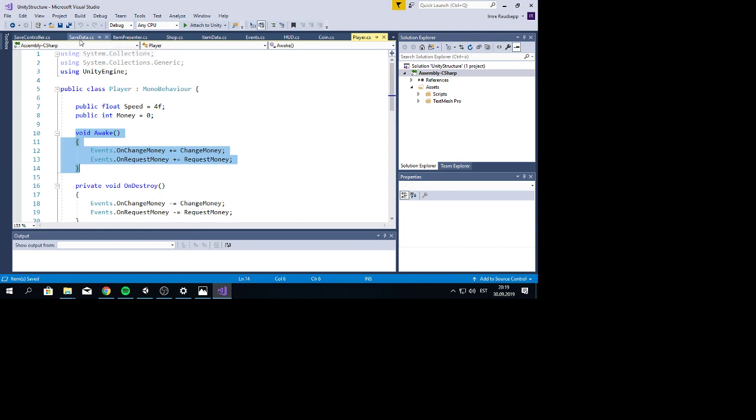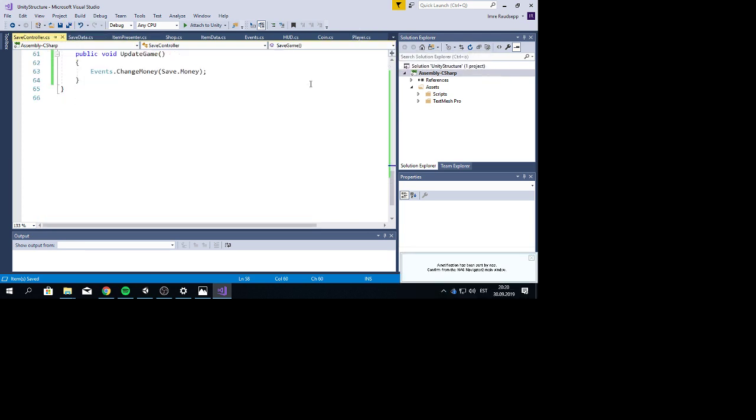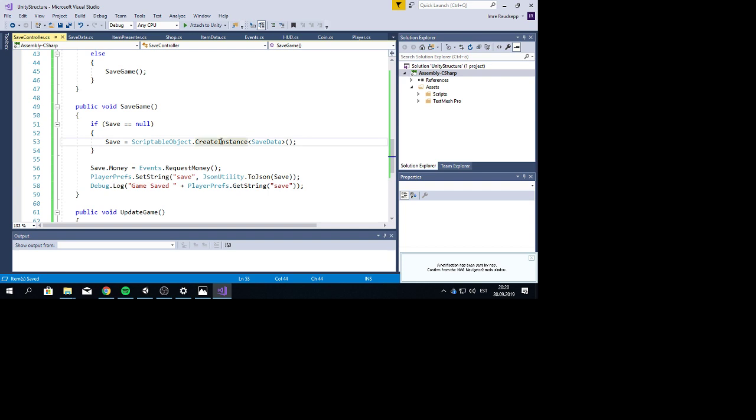So your save data will always keep track of all the values and information you have in the game, instead of keeping track in the player and also in the save game. Or if you like to keep it in the player, it's also valid. Then before saving you have to request all the data you have to save, ask it from other objects and save it successfully.